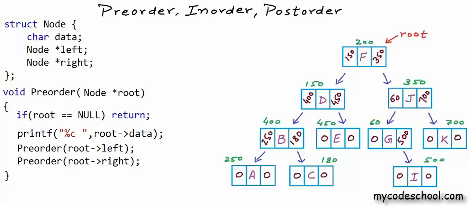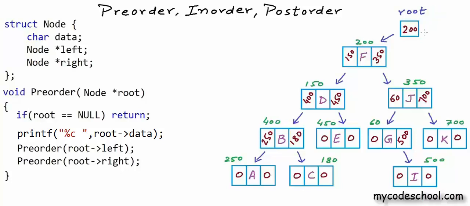And as we know, the identity of a tree that we always keep with us is the reference or address of the root node. This is what we pass to all the functions. In our implementation, we often use a variable of type pointer to node named root to store the address of the root node. We can name this variable anything. We can name this variable root, or we can name this variable root ptr, but this is just a pointer.